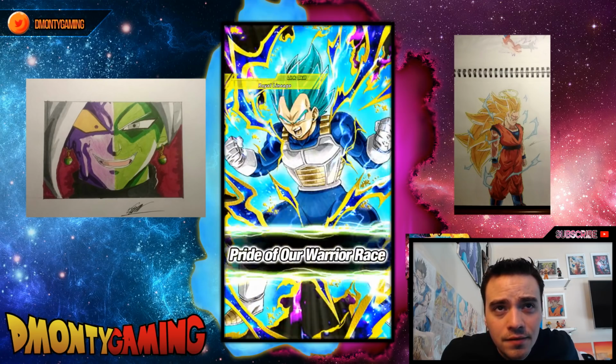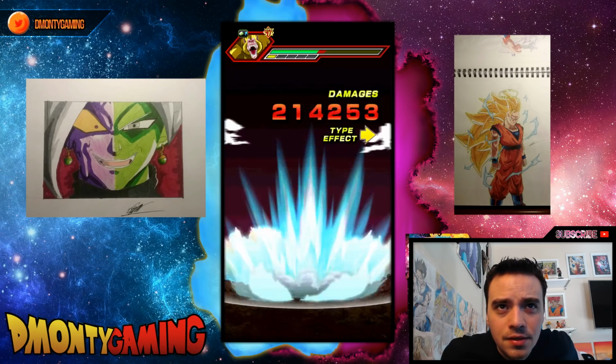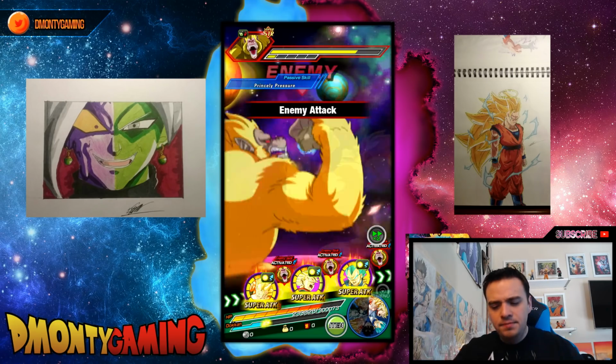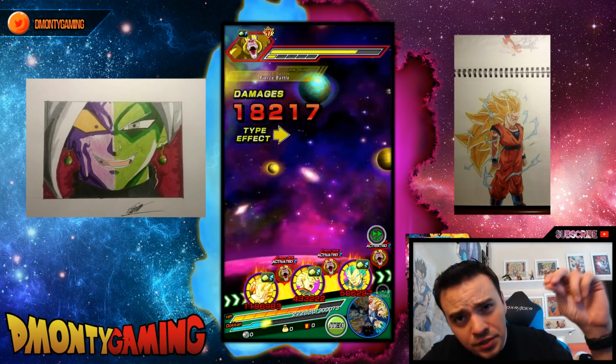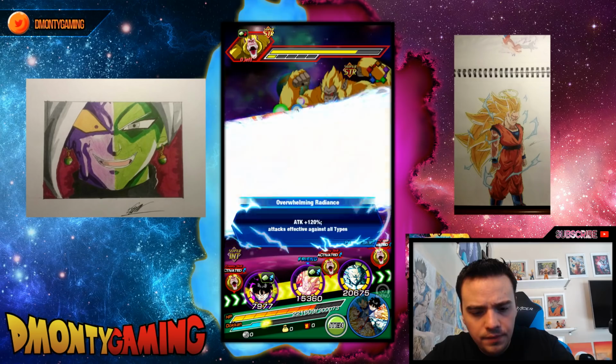Let's see. Vegeta's doing 500k. Is he very tanky? Is this fight very tanky? I can't remember. 306,000. Maybe that's it. Okay, so the next turn, we got Kid Gohan on the field. This has to do it.